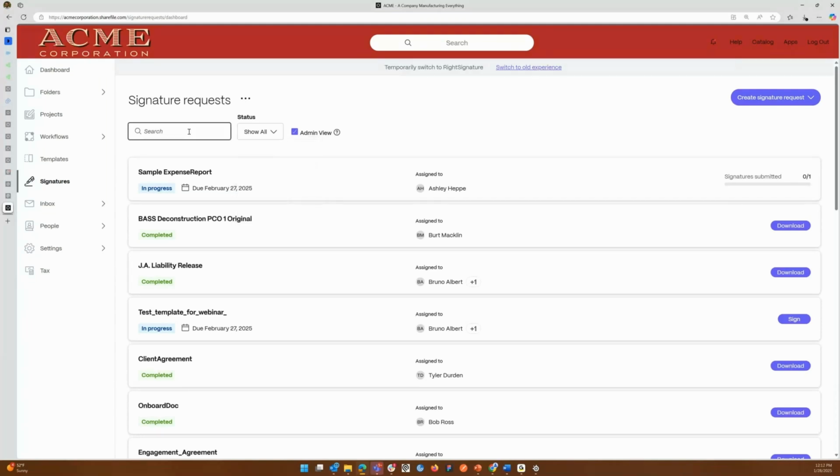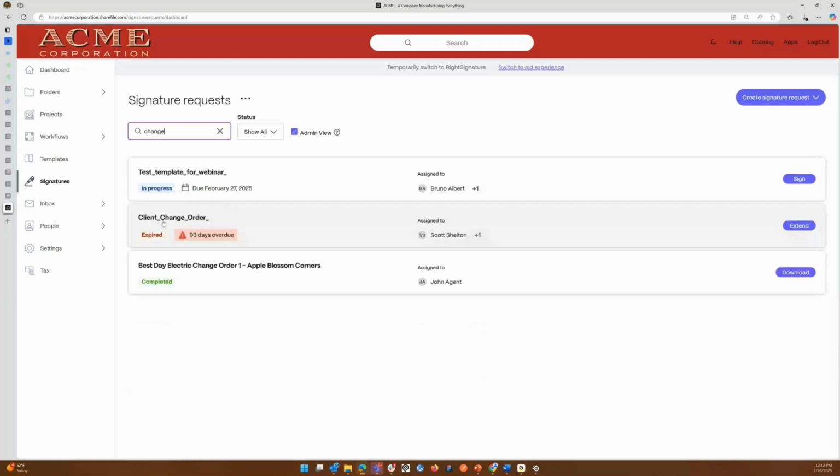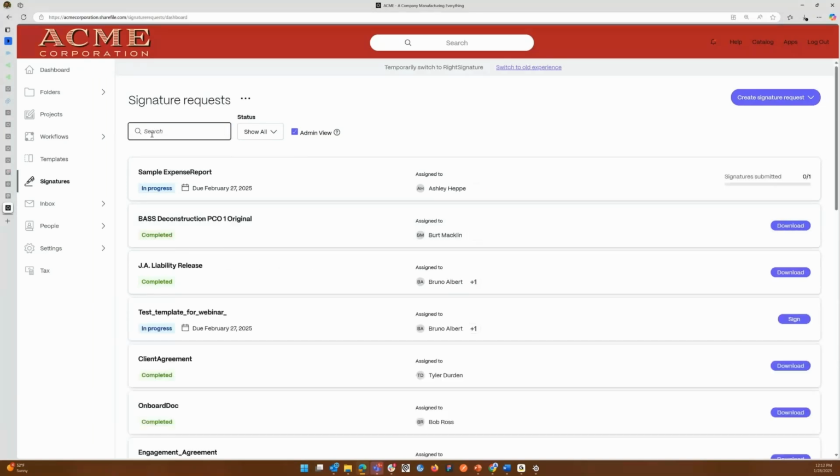Also want to take a moment to show off our search feature. All you need to do is type in a name or a topic, document title, whatever you may have, and you're able to find it fairly quickly right from your dashboard using the search. So that can be a sender, a recipient, or a document name, really whatever you need, even a date, good to go.